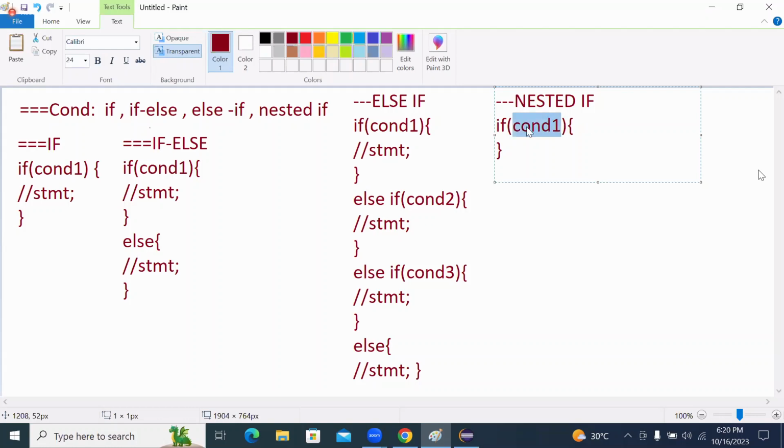If condition 1 is true, then it will enter into one more condition. See the understanding? Condition 1 is true, then it will enter into the second condition.